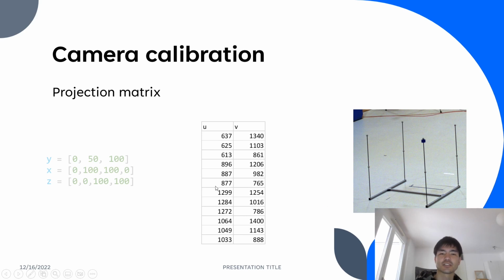And as I said, you have to have the 2D points. I just put U and V to distinguish them from the XYZ points in 3D. Basically U is X and V is Y, and you have to know the 2D points of each point right here. And these points have to be matched with the 3D points.